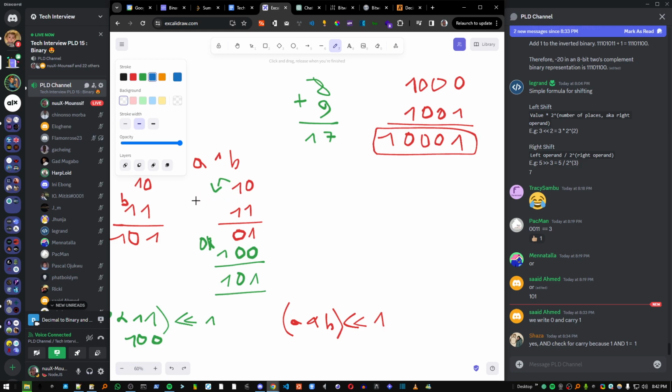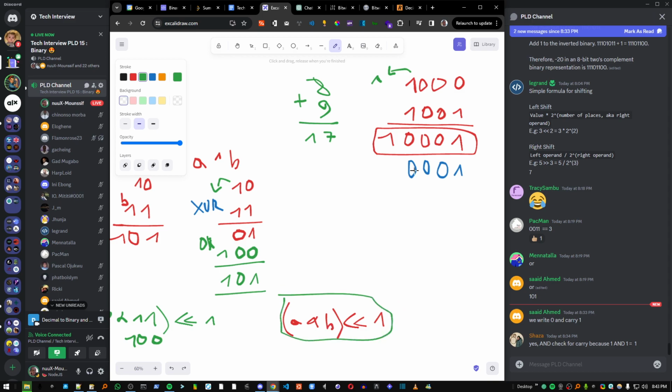So we decide first we're going to use XOR. XOR on this: 0 and 1 is different, so 1. 0 and 0 is not different, 0. 0 and 0 is not different, 0. 1 and 1 is not different, 0. And this is supposed to give us one remainder, but this is calculated in another formula, which is AND.